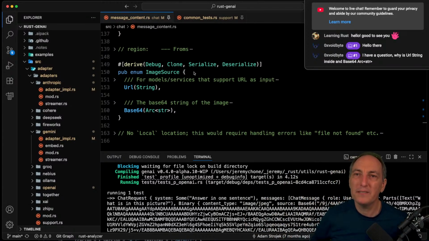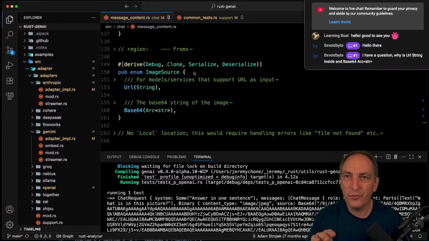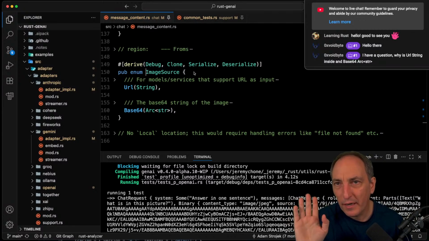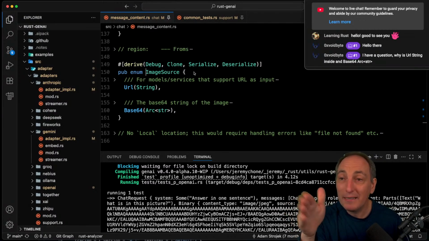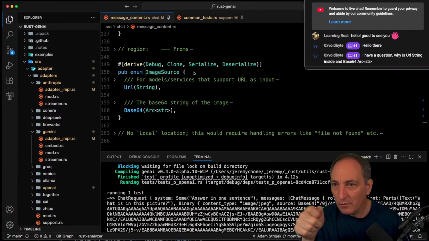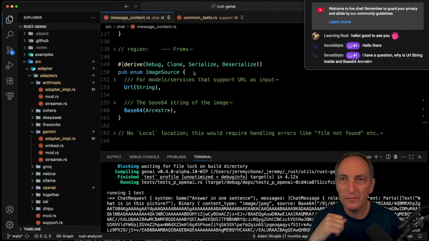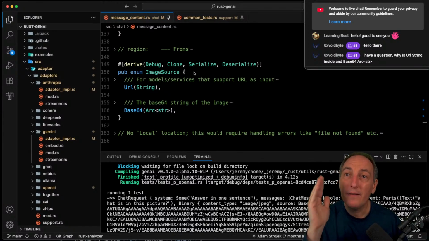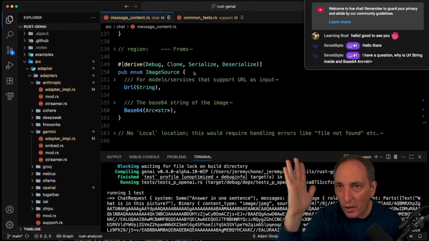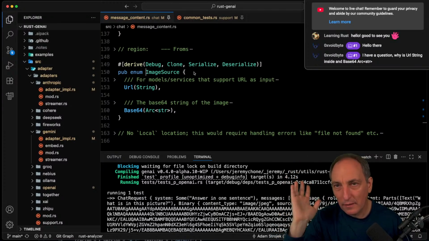So that's why on base64 I want to be a little bit brute force and say, hey, you know what? This is going to be an Arc str. Anyway, it doesn't make any sense to edit it, because you're not going to change base64 in the middle of things. And this way, when you clone it, it won't go out of control.